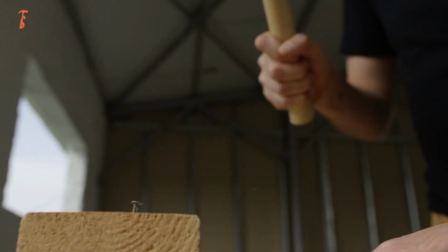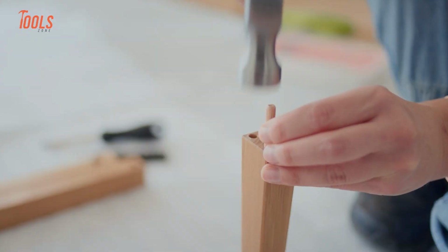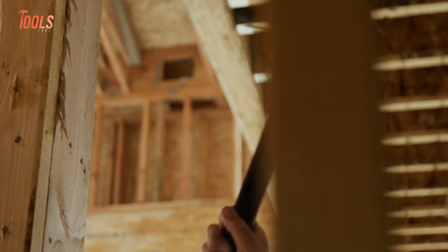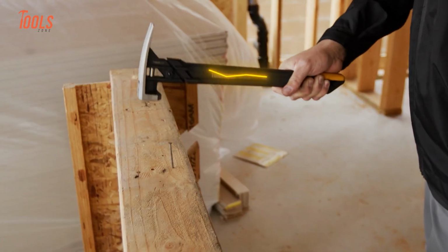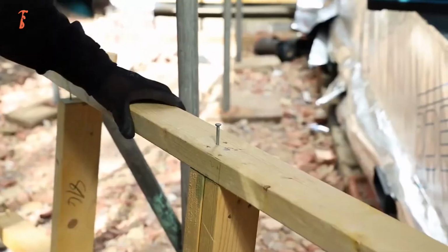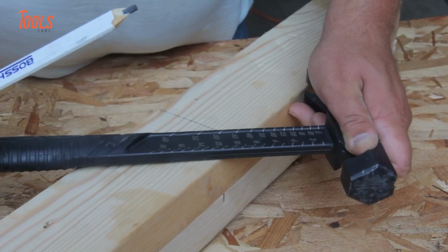A good hammer is essential for any DIY toolbox. Whether you're hanging a frame or doing light construction, the right one can make the job a lot easier. With so many options out there, finding the right fit can be tricky. Here are our top picks for 10 of the best hammers for common DIY tasks, ranging from basic jobs to heavier work.